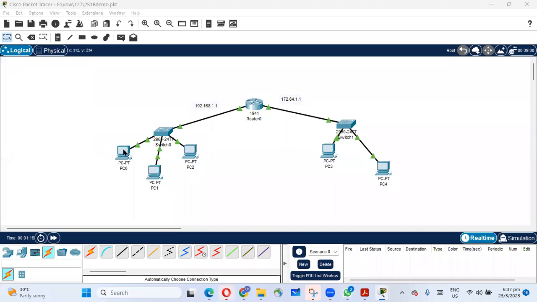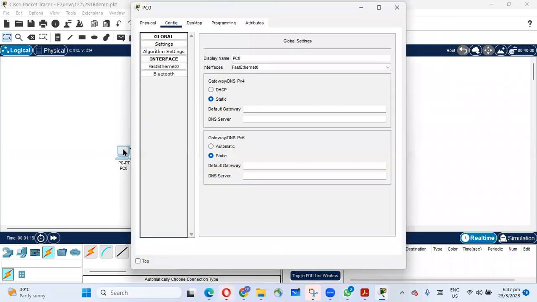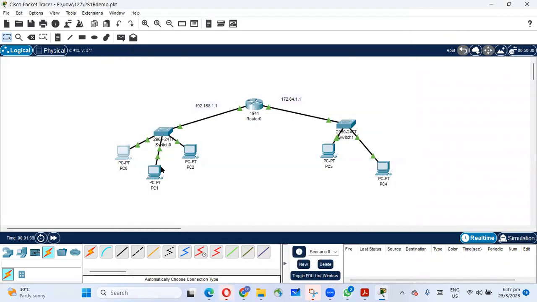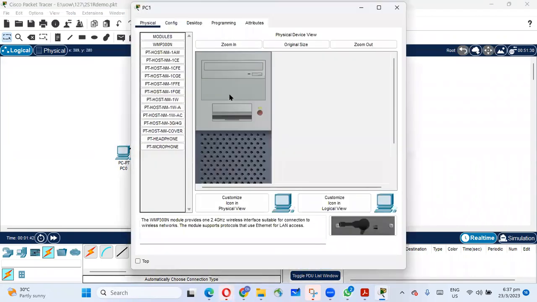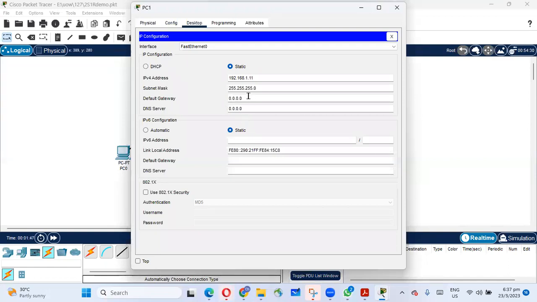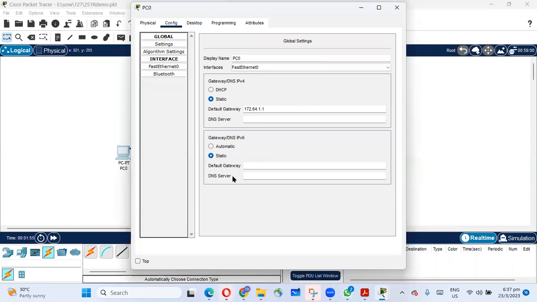Once we set this, we need to set the default gateway. So over here, we need to set the default gateway as 172.64.1.1. Since the gateway is here, I also need to set my default gateway over here, since it's static.